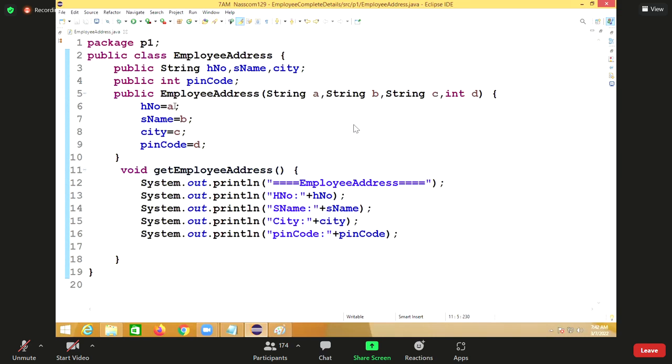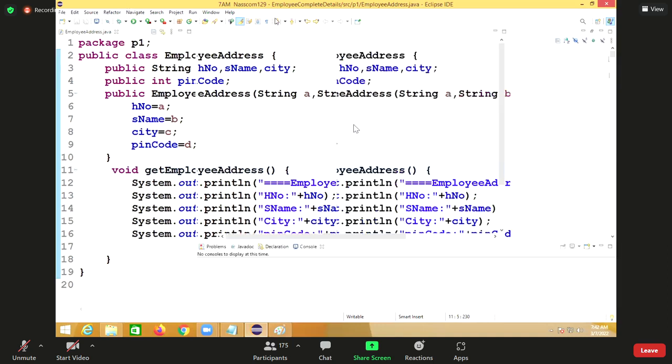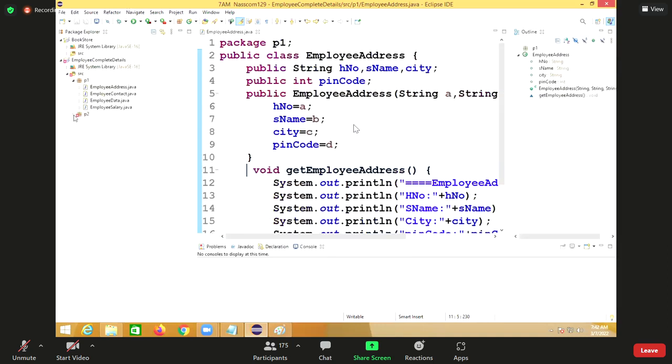If you don't write public, it is taken as default. So a default access modifier is there for us. It is considered as default. Whenever it is default, now go to the main class once. In the main class, an error will come.